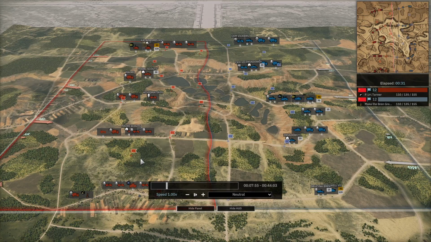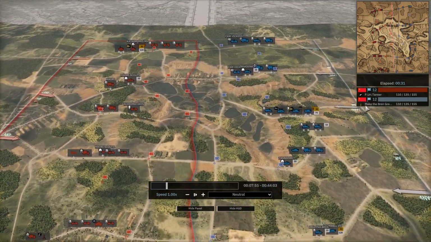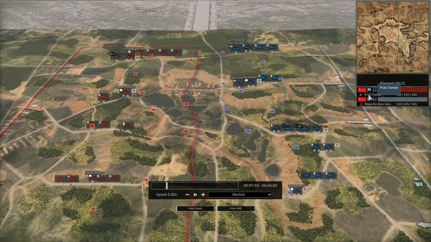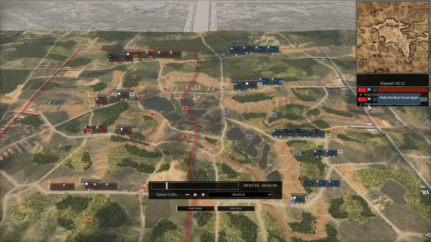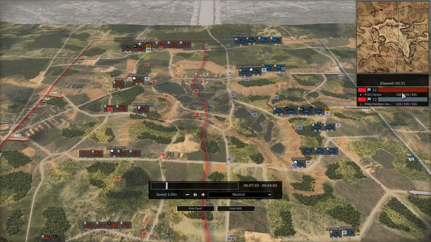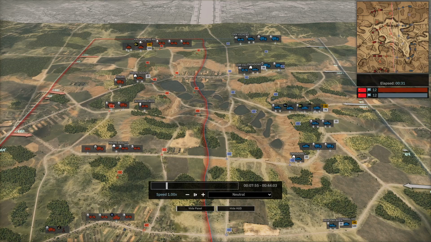Today we are going to see a random game, seeing P. Yuri Tanner against Stan the Man, commonly known as Make the Brand Great Again. P. Yuri Tanner is using the second New Zealand and Stan is using first Pencherna, and they are both using balanced income. So, without further ado, let's start this game right now.